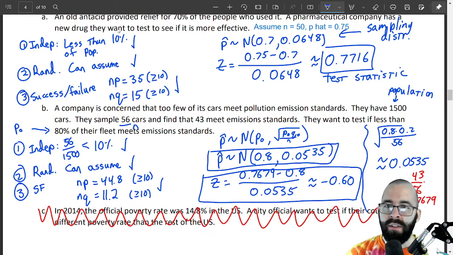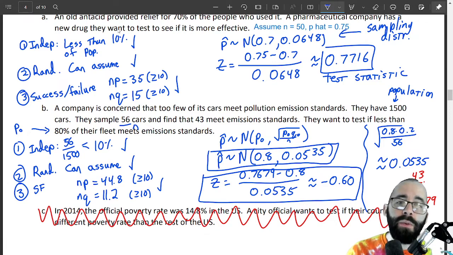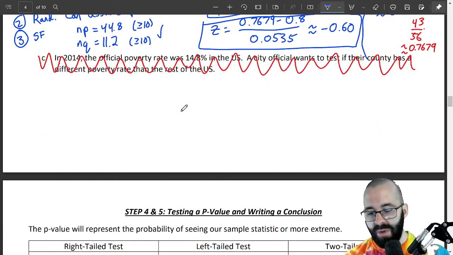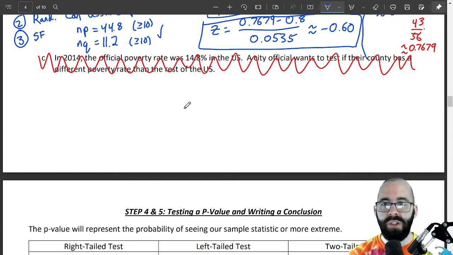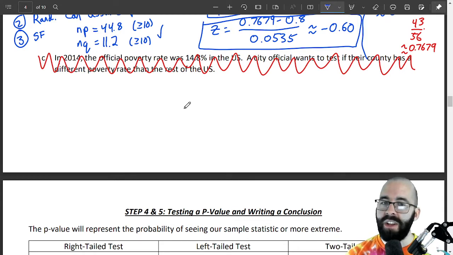Okay, so again, the test statistic is how many standard deviations above or below the mean are you? Well, in this company's situation, they tested 56 cars and 43 met it. That meant they were about 0.6 standard deviations below the mean, given the assumption is correct, that 80%. That 80% is the assumption. It's what we're trying to test. We'll tie that all together in future videos. But for now, this is steps 2 and 3 on setting up sampling distributions and finding test statistics. We'll finish up the method in the next video and then do some good problems tying it all together. Let me know if you have any questions, and good luck.